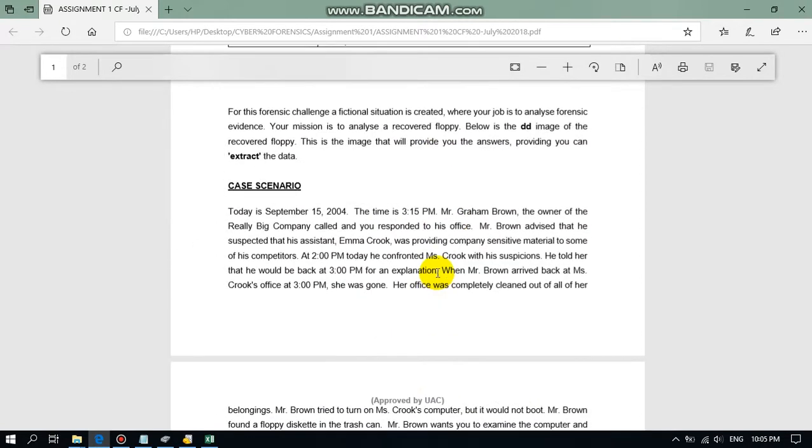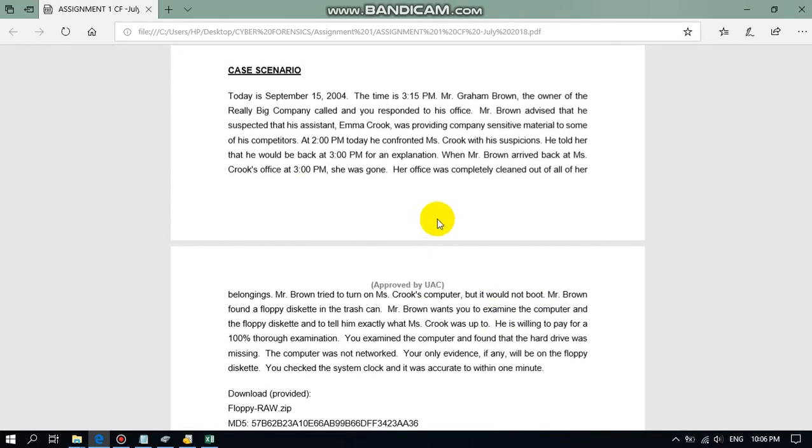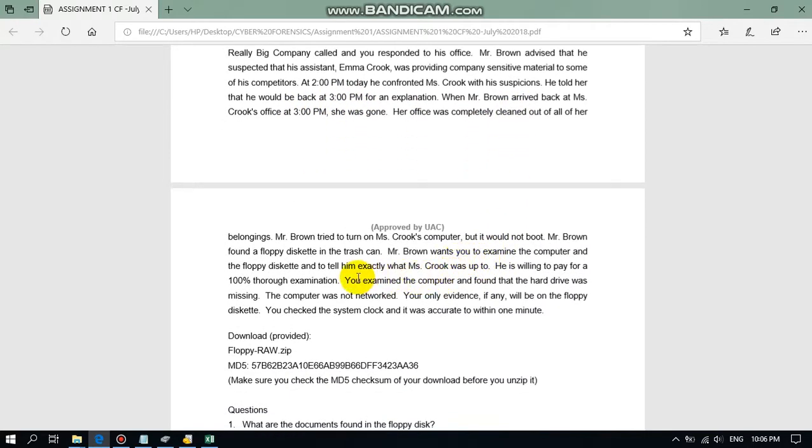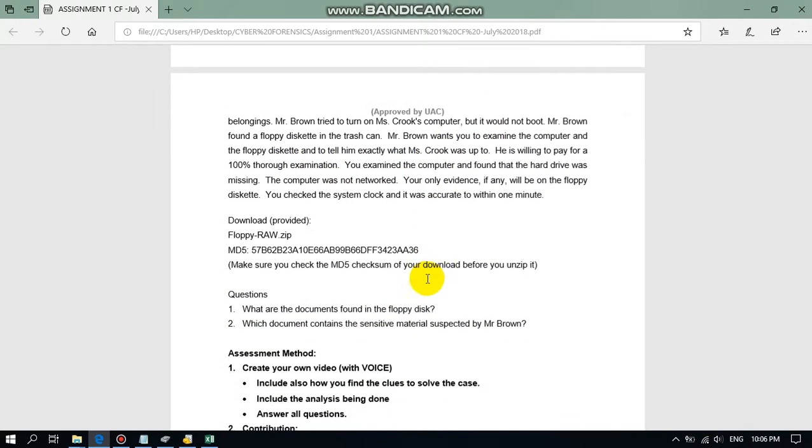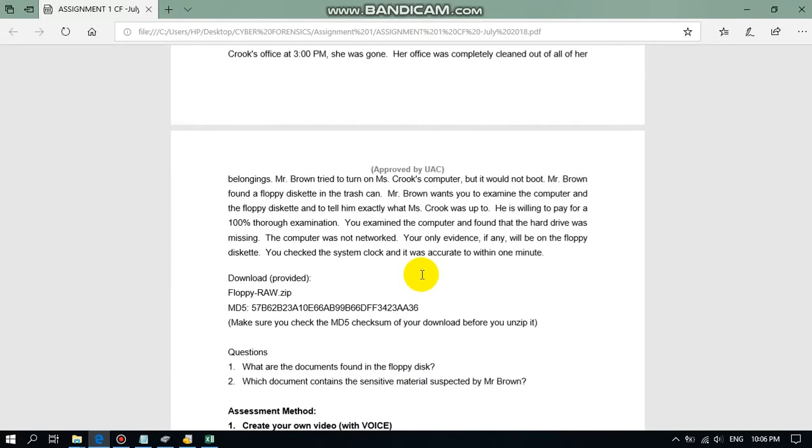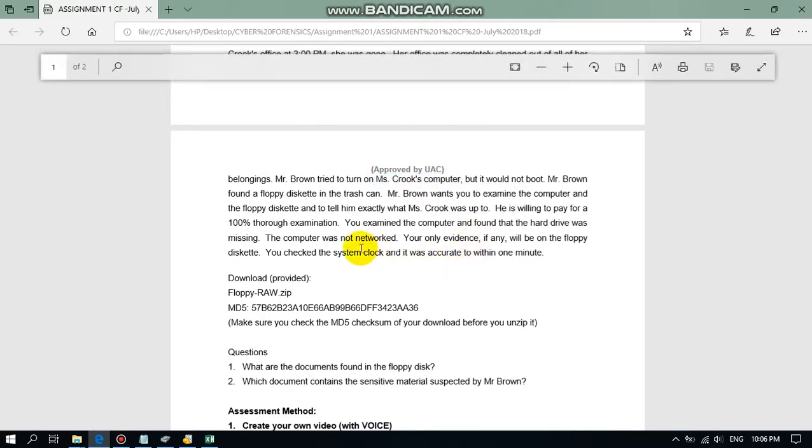And we got the clue about his assistant Emma Crook, the one that Miss Graham Brown suspects. So we can see here the important details such as her name, Emma Crook, and Emma Crook's computer.